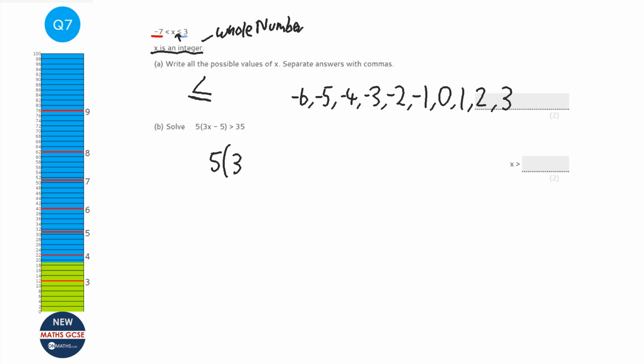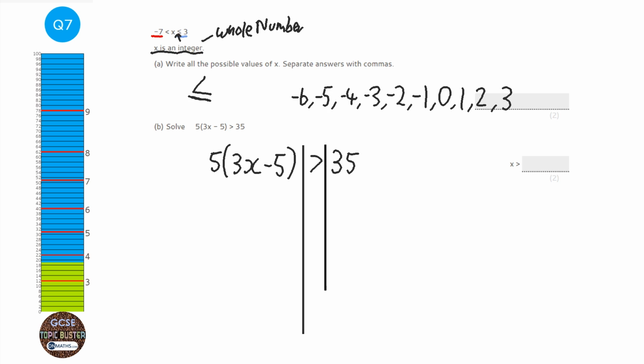Right, the next one I'm just going to write out a little bit bigger. Now the way we do this question is the same way as solving just a normal equation with an equals, but don't ever put an equals. There was an exam a few years ago that if you wrote an equals in it, they would give you 0 marks. So the first step is to expand the brackets. So I do smiles and rainbows, but if you've got another method, that's fine. I'll put a little line there to remind me to times it.